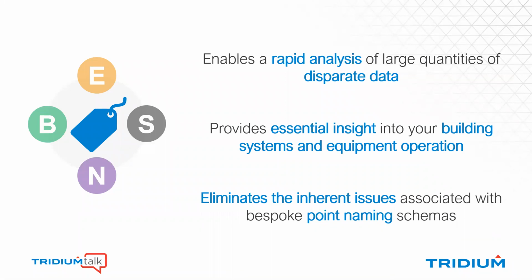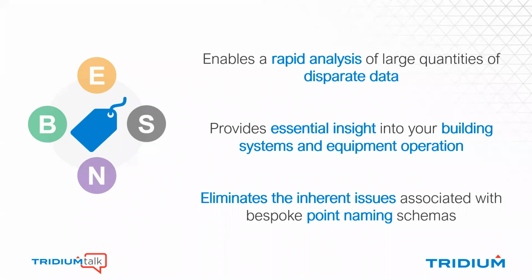And tags help us make sense of that, because what it's doing is putting that metadata associated with that component so that you can really make sense of what you're looking at. And then in addition to that, it's going to provide essential insight into your building systems and equipment operation. Because what I can do is bring up a single tag. Let's say that I want to see how my VAVs are doing. And I can do an HS VAV if I'm using Haystack. And I can see all of the points associated with my VAVs. I can see how they're doing.